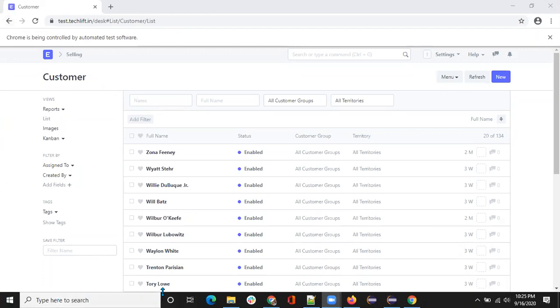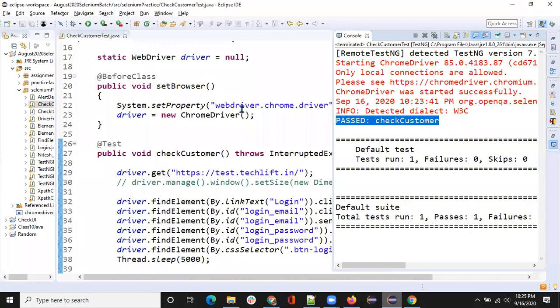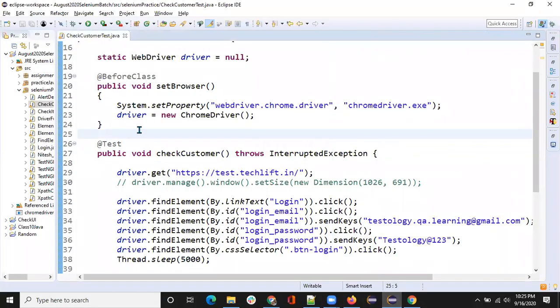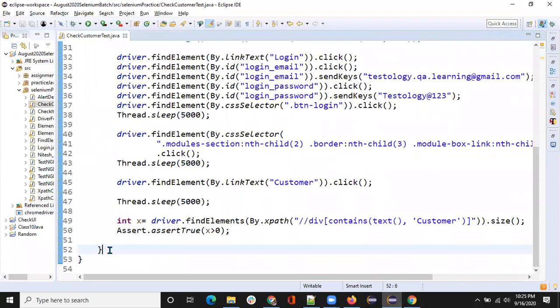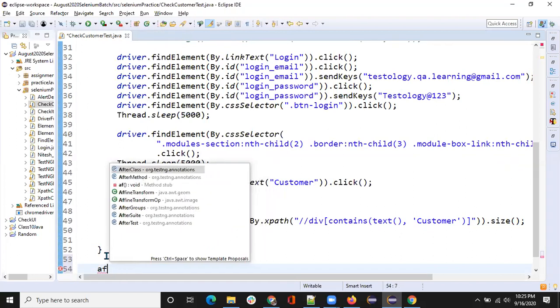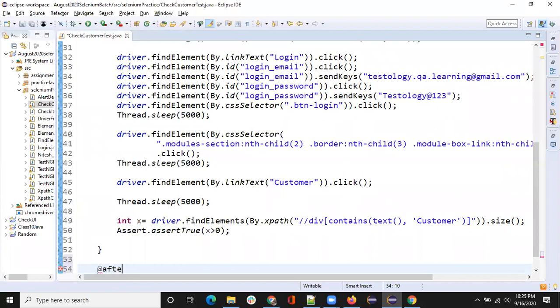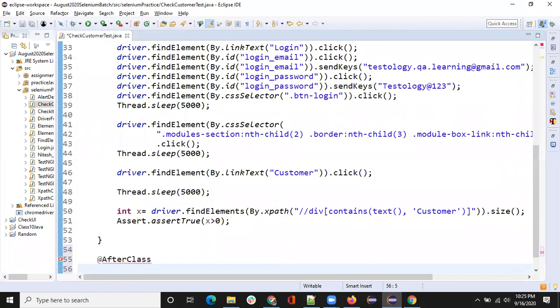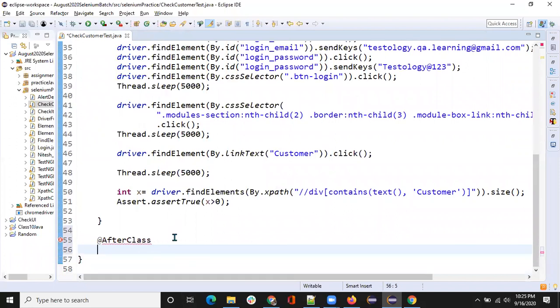Okay, I'm going to the next test case, and let's understand that once the test case is executed, we want to close the browser. So I should write the annotation @AfterClass. What do you want to do after the class? We want to close the browser.